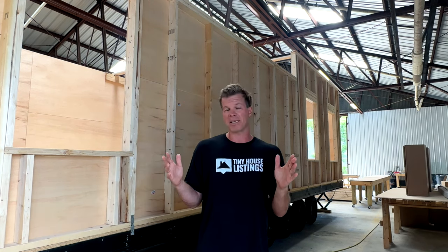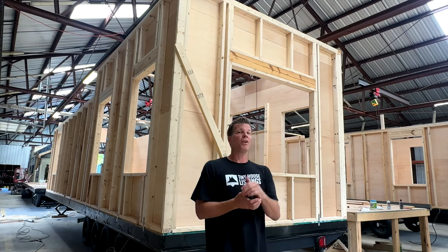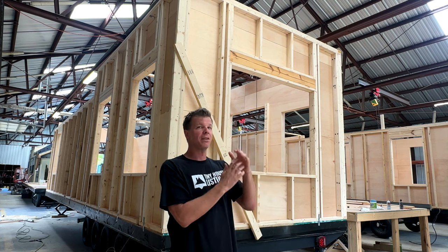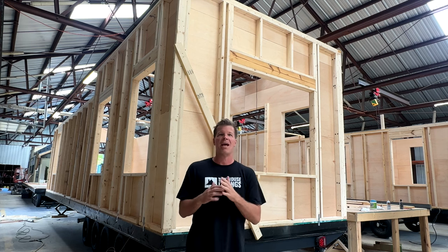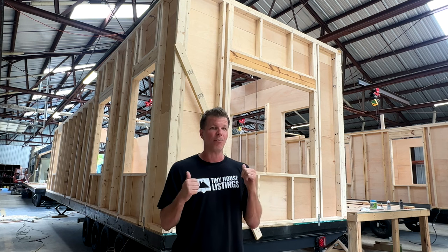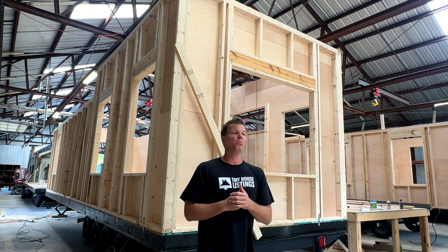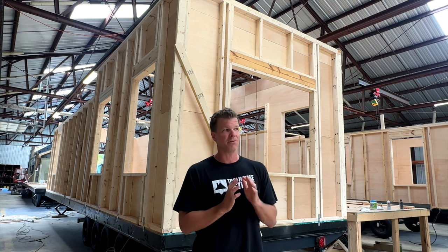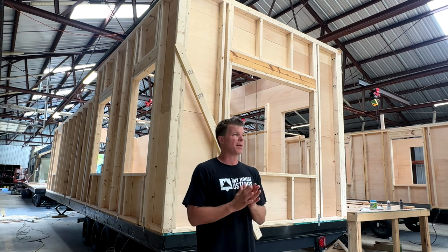This one is 32 feet long, 10 feet wide, and it's basically an apartment on wheels. When you get inside and see the difference going up to 10-foot wide, it does make a big difference. It's interesting how those two extra feet make all the difference in terms of spaciousness. We've also gotten into massive picture windows — when you get inside and see how much you can see from inside, it's pretty amazing. We've started incorporating large picture windows into a lot of our builds; it goes a really long way in terms of how much light comes in and how much more spacious it feels.